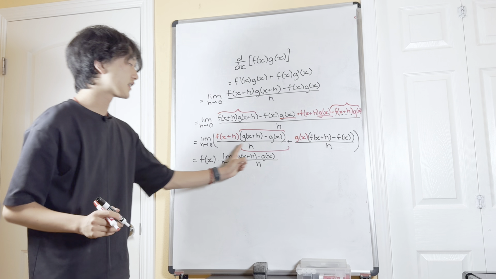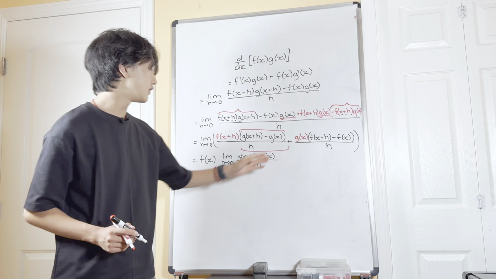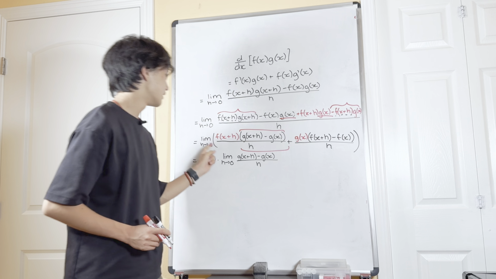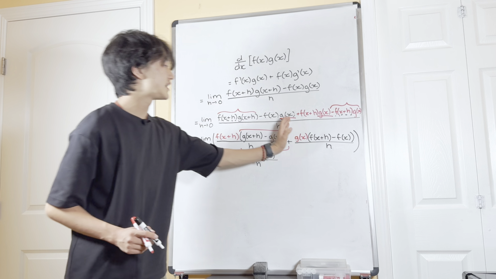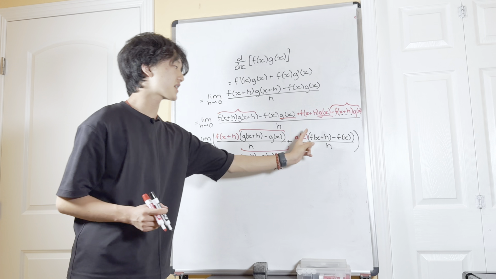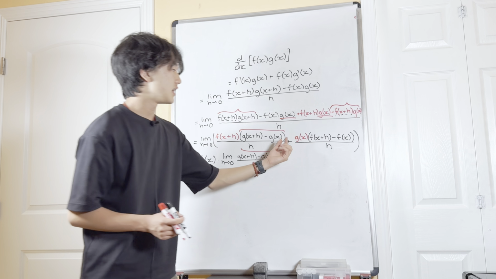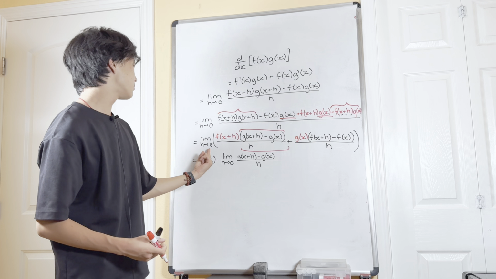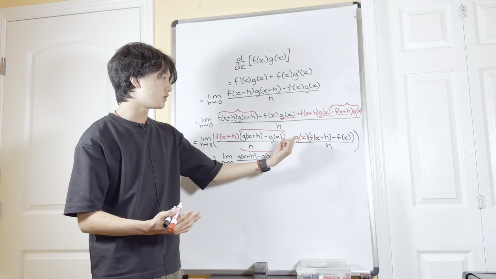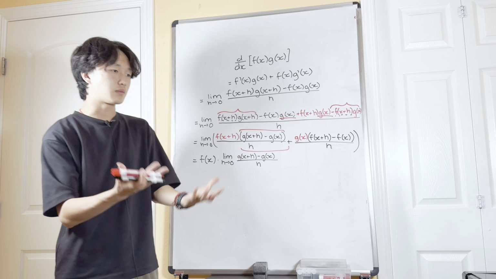Okay, and you can kind of see here that this is already the derivative of g. I'll get back to that because right here we can also split up this guy. Now we can take the limit of this term alone because this term we already dealt with, right? So the limit of this g of x guy right here, it doesn't have an h in it, so it's kind of like a constant because it's not really affected by the limit at all. You can make h approach 0, and this g of x guy right here is going to stay the same because it just doesn't have an h in it.